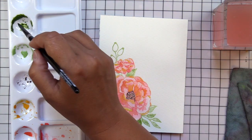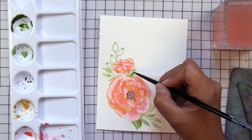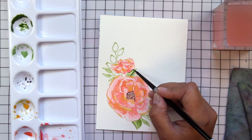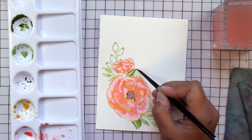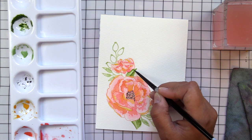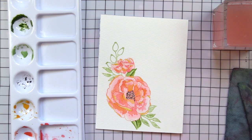And then I'll come in with the Forest Glades and create the depth under that fold after it dries a little. So here you can see I'm just adding the shadow underneath that flower. That'll cast a shadow, and then again the line that comes up the middle. Now that the leaf below is dry, I'll go back and add some depth there.